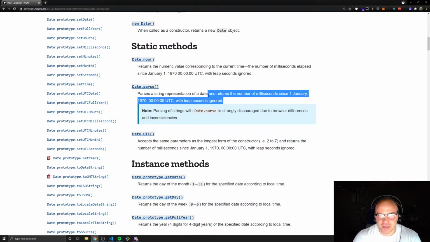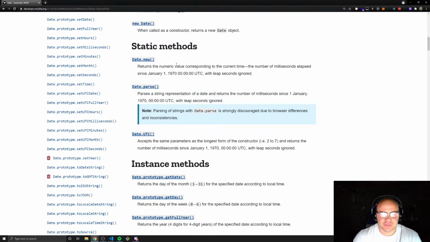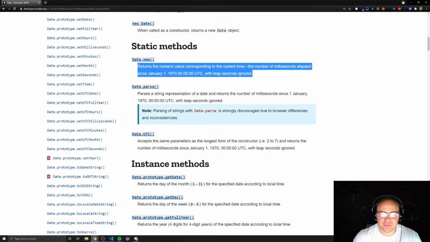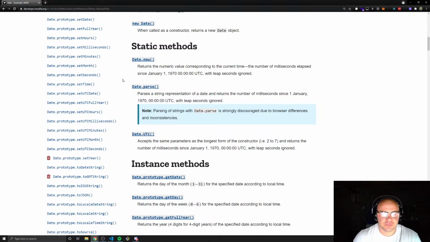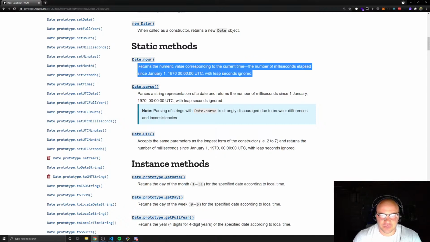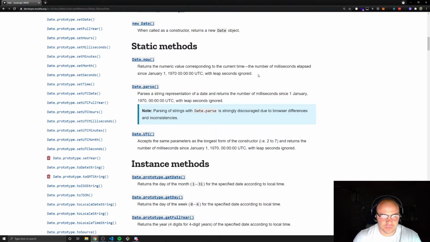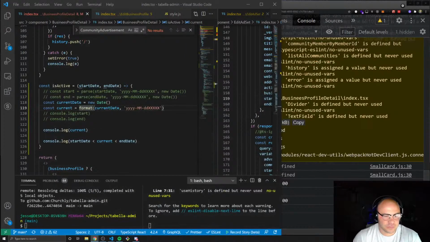And it doesn't explain why it's January 1st, 1970. And we could do date.now, current time, number of milliseconds elapsed. Sweet. So we should be able to replace one of our lines with date.now and then also do date.parse. Cool.